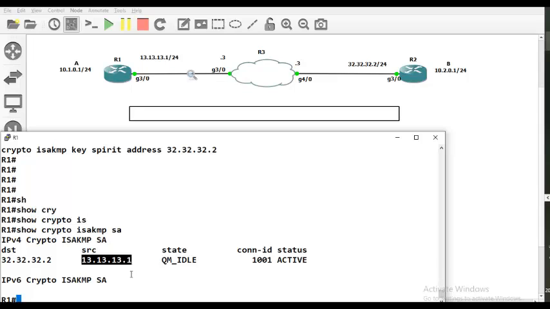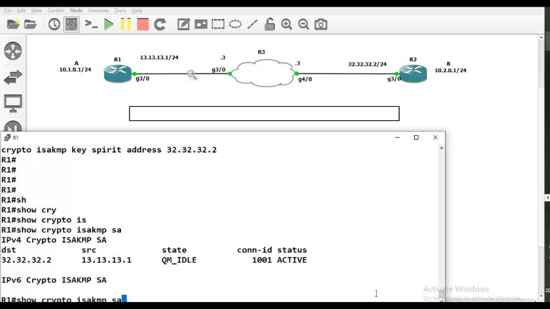That tunnel is used by the private traffic. And it is currently in idle state, meaning everything is set. And the status of the tunnel is active. This is a connection ID which is automatically generated. If you have another VPN, then it will be 1002.